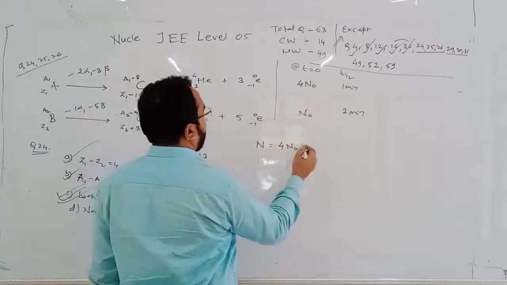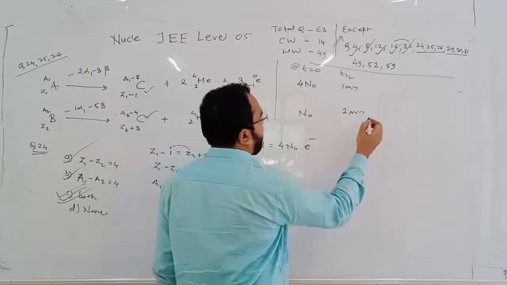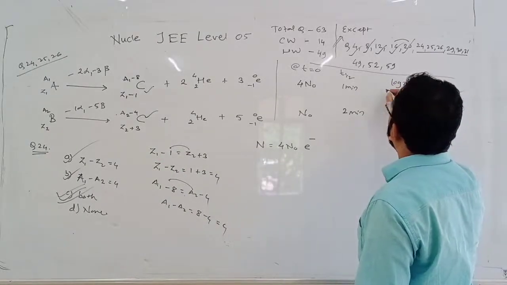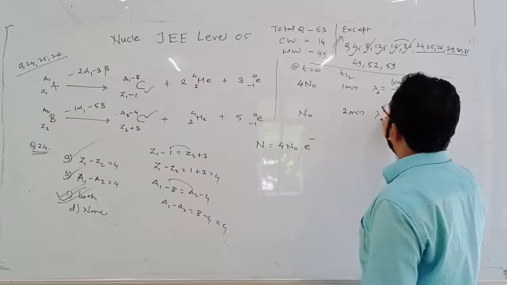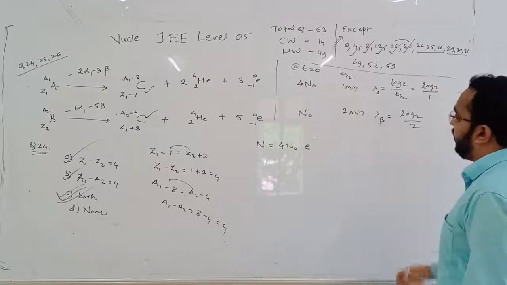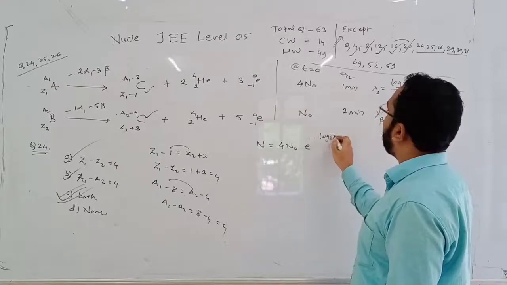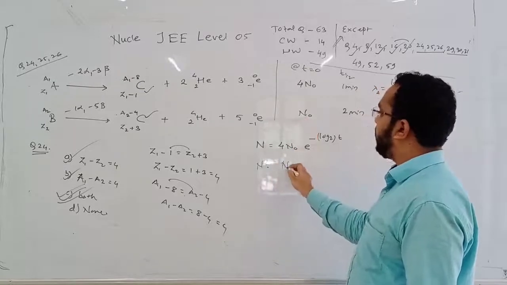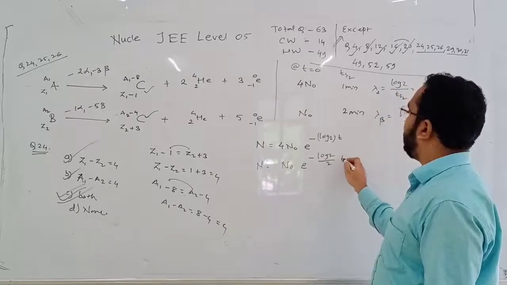okay. Then e to the power minus half life is 1. What is the formula? What is the lambda? Half life, it is log 2 upon half life. It is lambda. Lambda a. So lambda will be equal to log 2 upon 1 minute. Lambda b will be equal to log 2 upon 2 minutes. These are lambda a and lambda b. So e to the power lambda a into t. So lambda a I will write log 2 into t. Now n for b. B से initial concentration क्या है? N0. E to the power minus lambda b log 2 upon 2 into t.